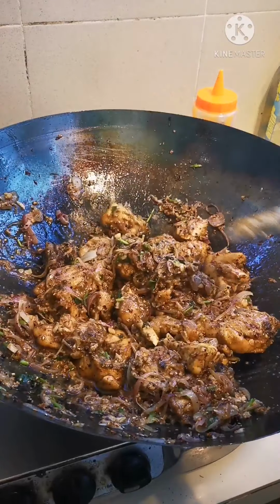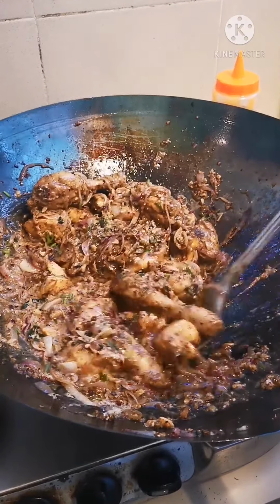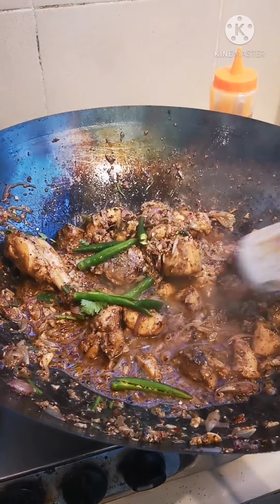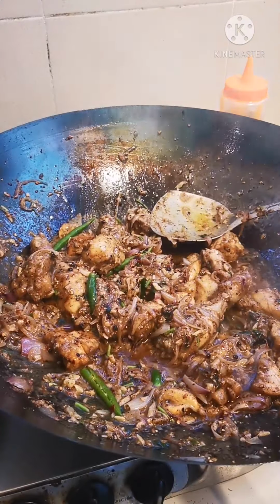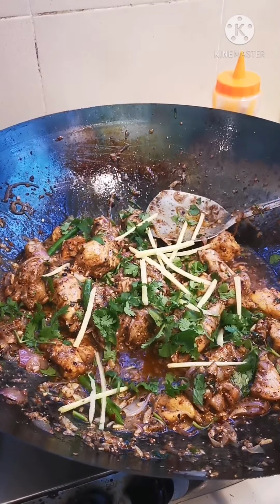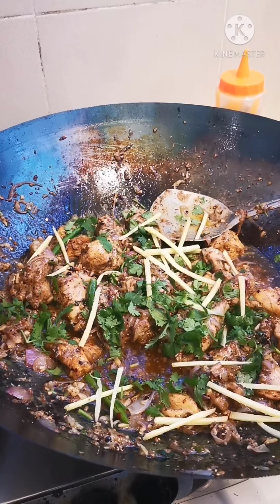And as you can see, I've been cooking this in a carbon steel, aka iron wok. I love cooking in woks. Adding some chilies that have been slit just for the color, a little bit of a kick, you may want to say. So I give that a stir. Okay, give that a stir, and add some good old coriander, not a lot, for garnishing, and some julienne ginger. And that's it. It's ready for consumption. A very easy dish, delicious, peppery, and spicy.